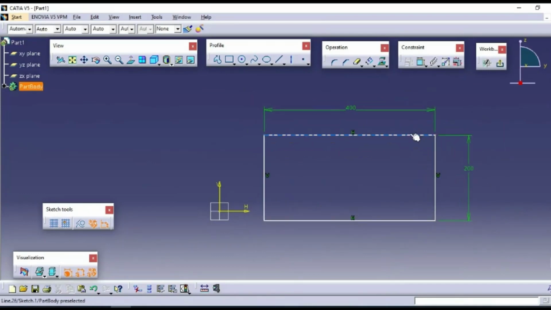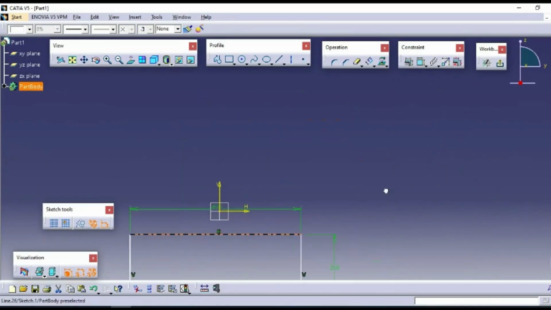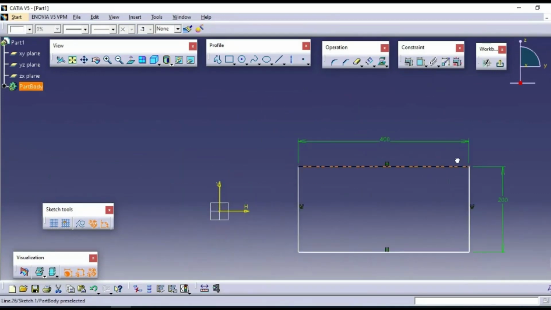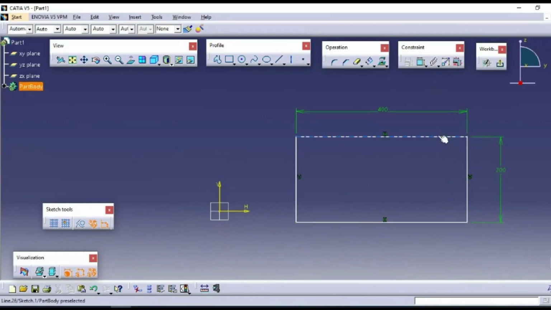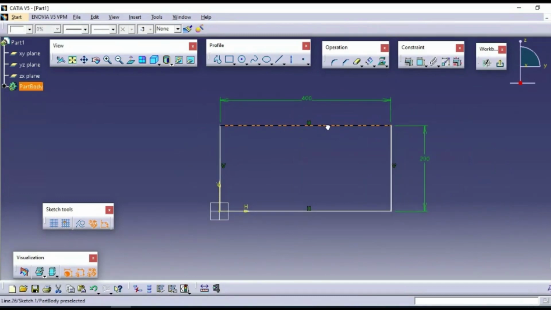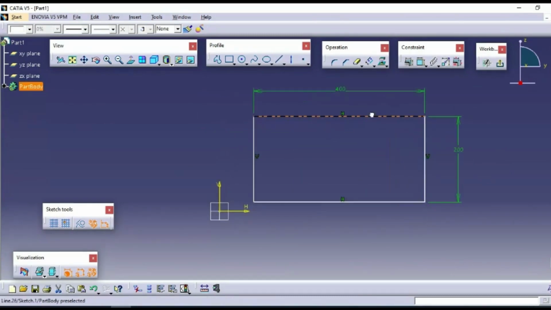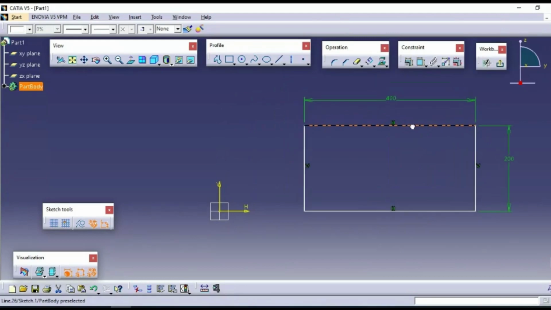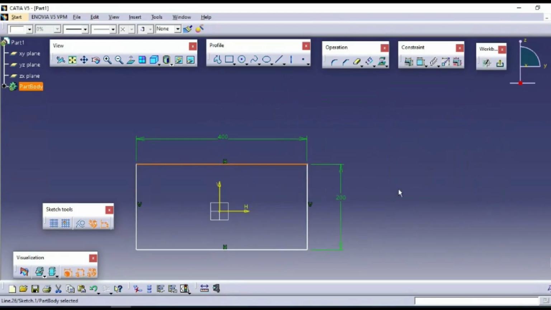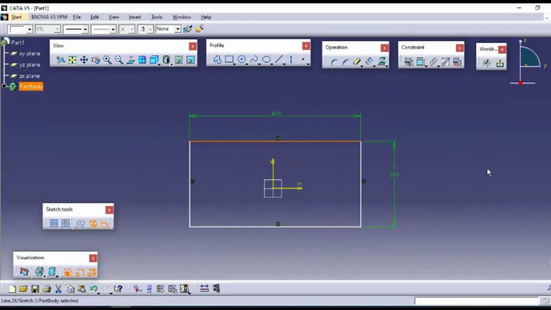So how to do the constraint means dimensions we have given, then we have to arrest the degree of freedom. It should not move vertically, horizontally. So those arresting, we can do it with respect to these axis lines. So you can fix the rectangle like this in the center, or at least at some certain distance, or even at the center like that. Depends upon the geometry, you can fix it. For example, I am going to fix this rectangle as a symmetry with respect to this axis.